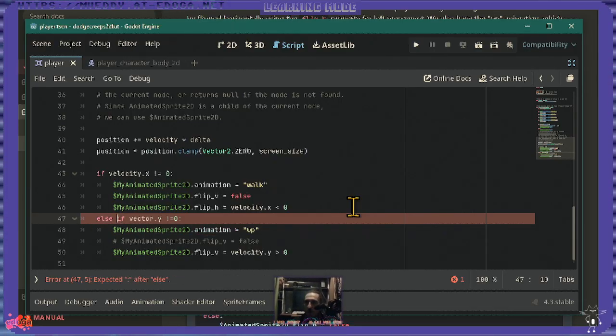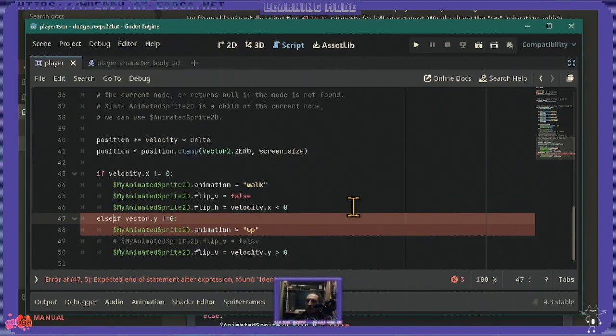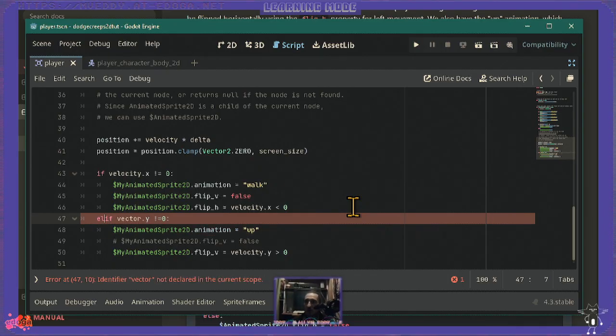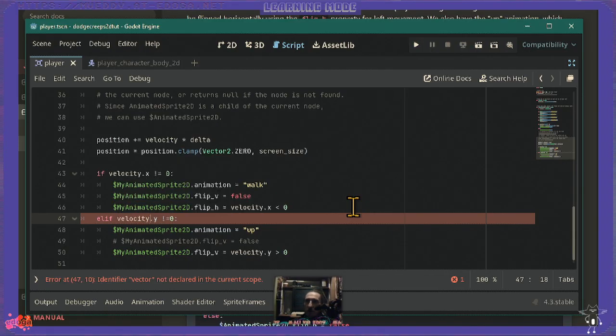What did you expect? Else if? What? Elif. Oh, elif. Identifier vector. Velocity. Not vector, velocity. And everything is out of the red.